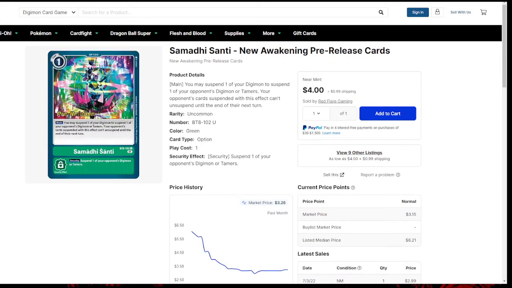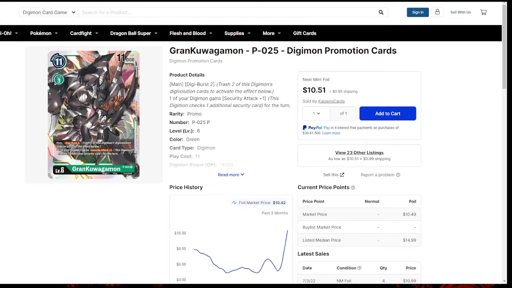Going into some other tech that he was using was the Samadhi Santi for $4. I think it's worth it. It's a pre-release card. It is going to probably be used in future formats for 1 cost, being able to suspend your opponent's Digimon, and they cannot unsuspend for any other reason. Meaning, if they're playing Imperial Digimon, and you Digivolve into another dual color, they will not be able to unsuspend that Digimon because of Samadhi Santi's effect that says you can't unsuspend until the end of their next turn. So something to keep in mind.